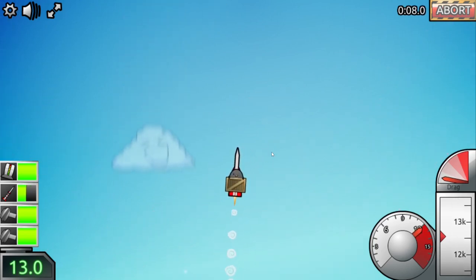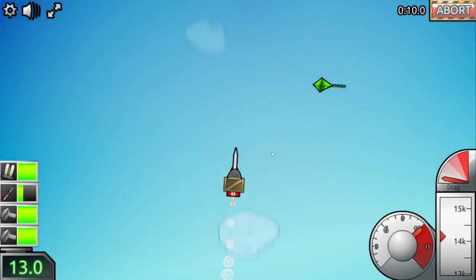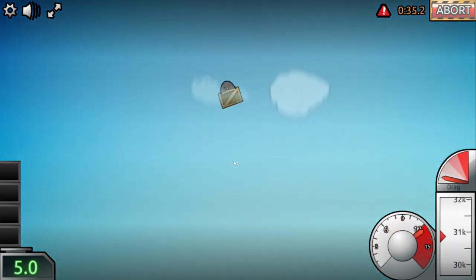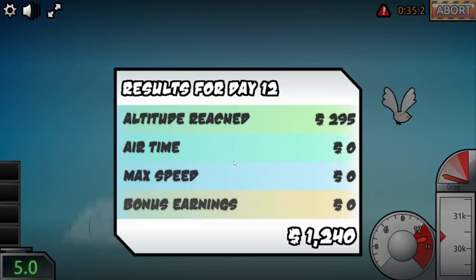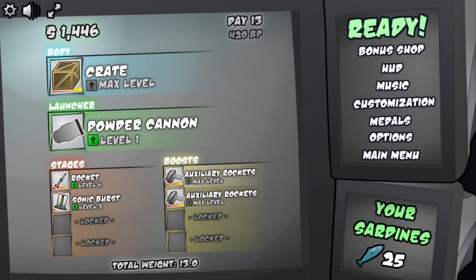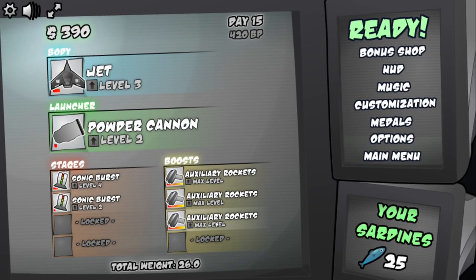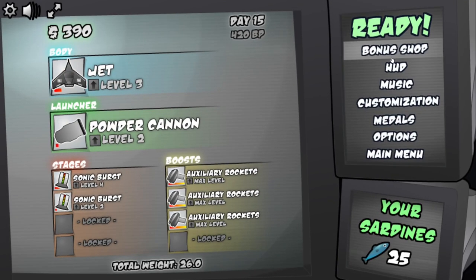So literally the last second we stopped. It was kind of 35 seconds. We did reach 35 seconds. Moolah, give me money. What do I do with bonus shot?